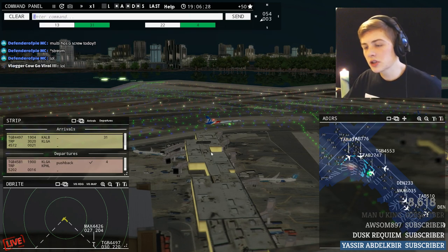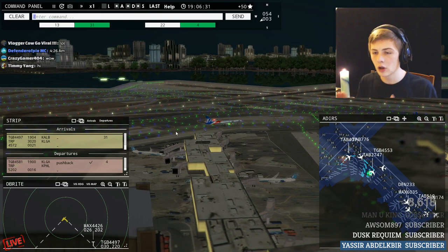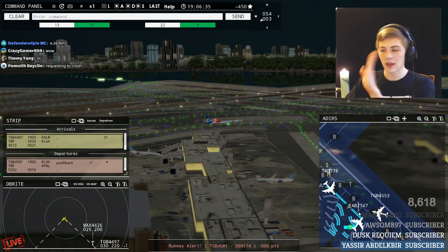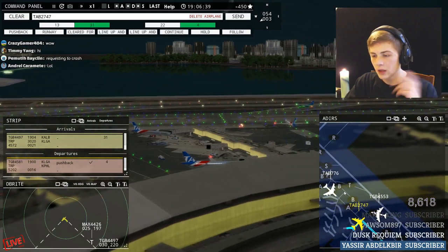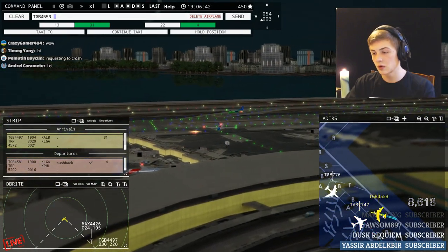So what these planes are supposed to do is basically follow like a road system, right? So do you see these two paths here? The planes going this way are supposed to follow this one. The planes going this way, you're supposed to take this one.